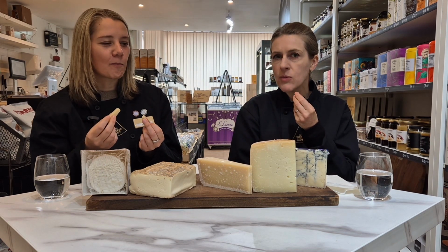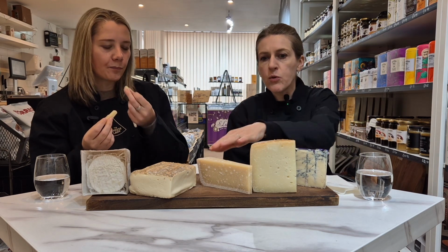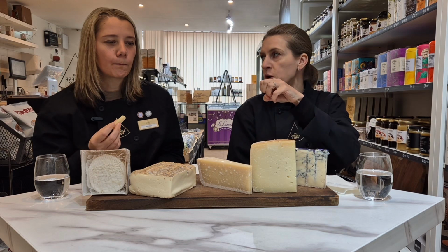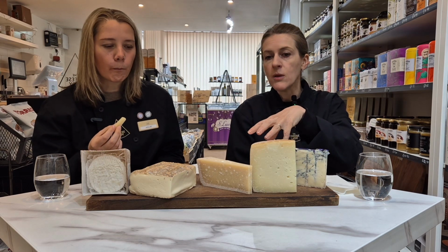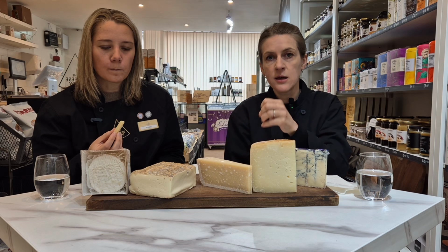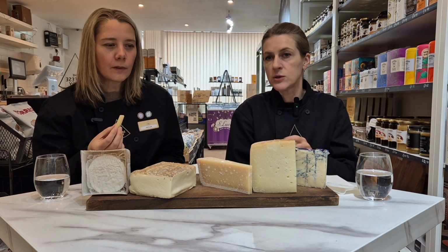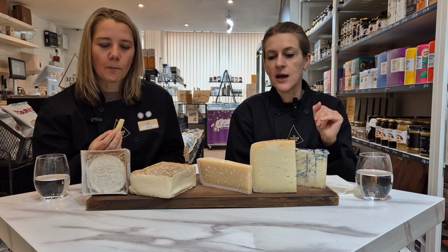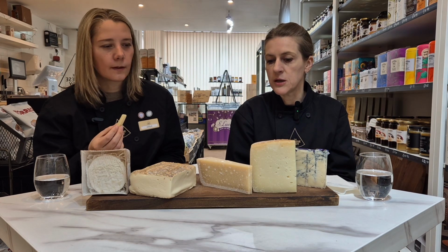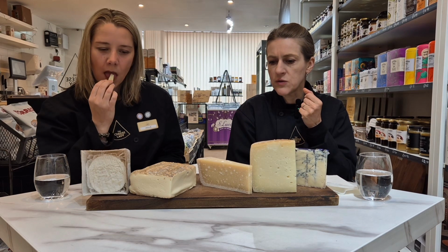On the palate, you can definitely see that it has that crumbly, gritty thing going on. That's why both of these cheeses are great for grating into your Italian dishes. But not only that, they are amazing with a glass of wine. So it's not one use, it's multi-use for these cheeses. They're absolutely amazing and versatile. Definitely sweetness, definitely the crunch on the teeth.